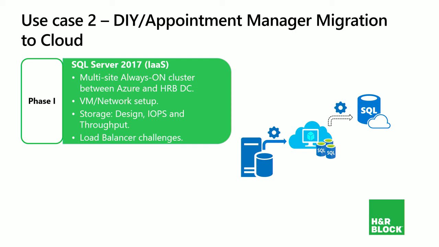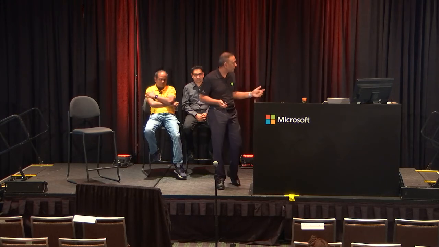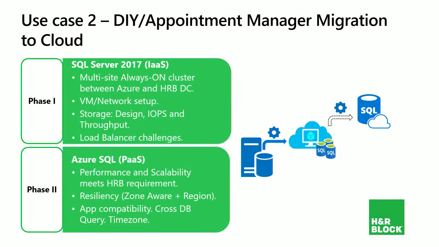So what we are in the process of right now is moving these systems to the PaaS solutions. The results are very promising. Performance and the numbers we have seen so far look like it's going to work for us. Teams are actively working on moving into this for the next tax season. The main reason we picked Azure SQL is the zone awareness and the region replication we get by default. That was one of the key factors we had in mind. With a few changes in the application, it really worked out.